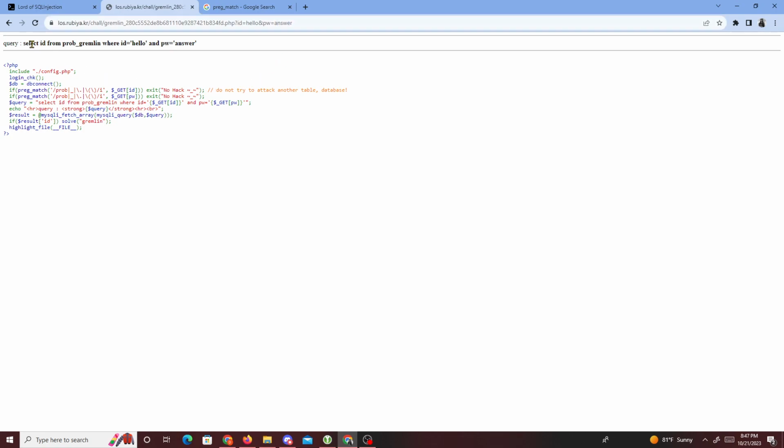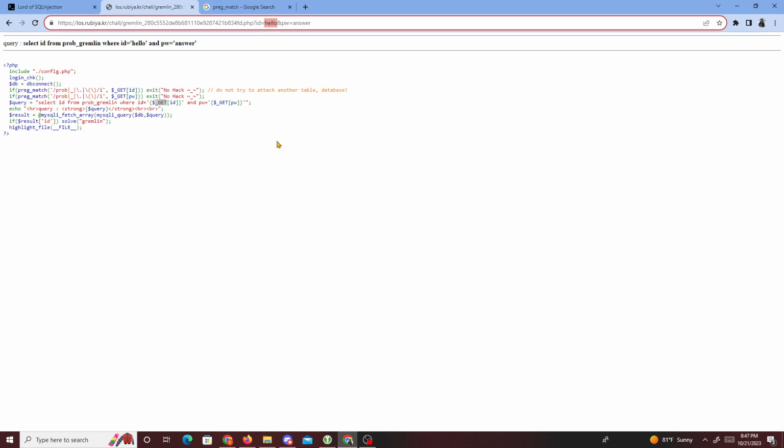So now we want to make this SQL statement true, because if you guys don't know, for SQL statements, we're trying to make this query true. We're trying to, like, I guess, set this query true. So we select ID where ID is equal to, I think, what if we try commenting it out?